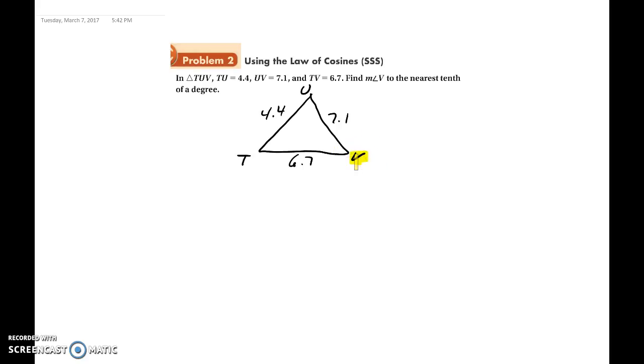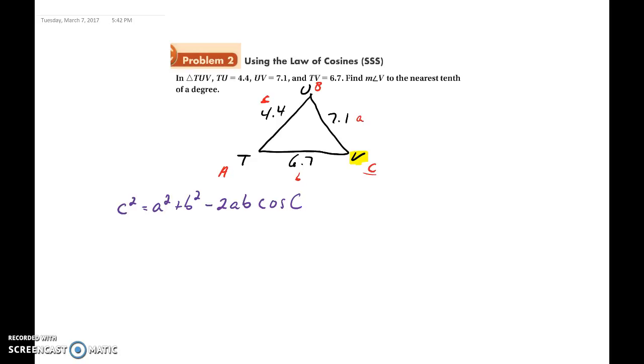All of the formulas that we learned and went over were in terms of A, B, and C. So if you need to, you can just write A, B, C next to these, which then means this side would be little a, this side would be little c, and this side would be little b. So this tells us that we're looking to solve for angle C, so we know that we'd have to use the formula c squared is equal to a squared plus b squared minus 2 times a times b times cosine of angle C.